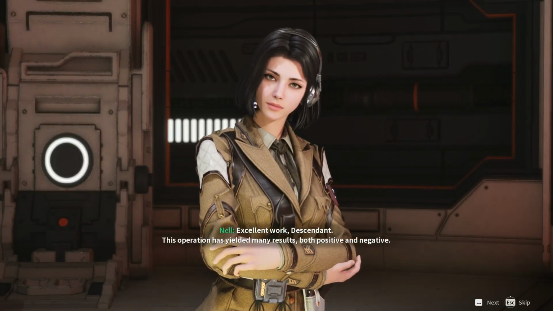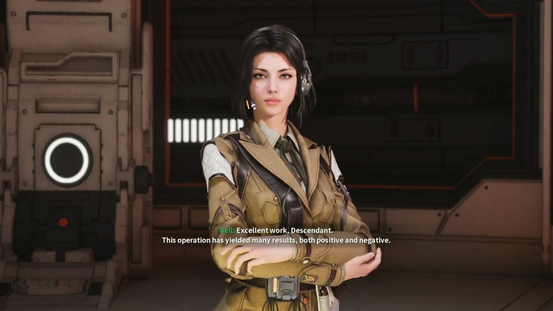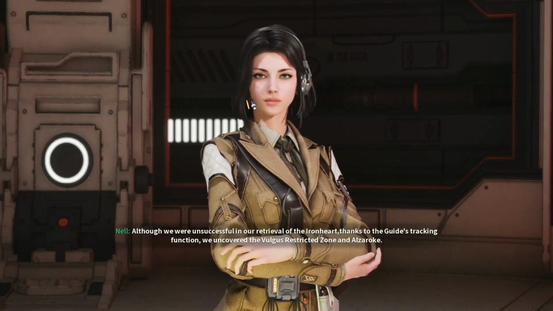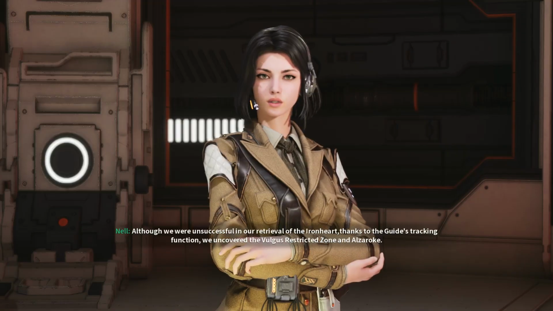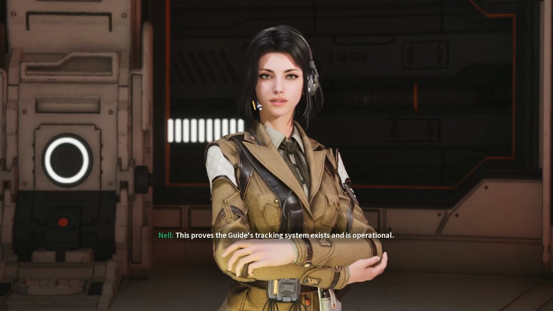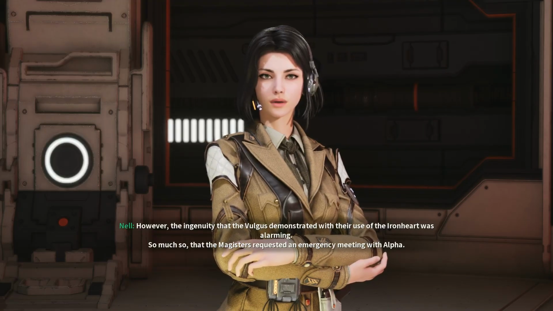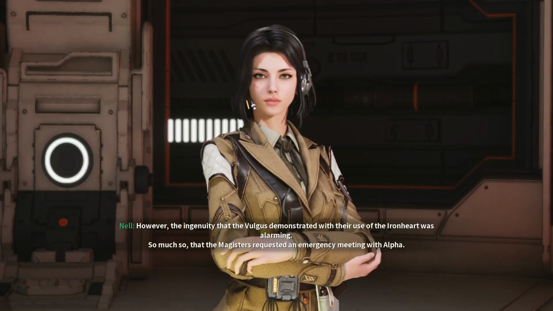Excellent work, Descendant. This operation has yielded many results, both positive and negative. Firstly, all of HQ is encouraged by the possibilities presented by the guide. Although we were unsuccessful in our retrieval of the Ironheart, thanks to the guide's tracking function, we uncovered the Vulgus restricted zone and Alzarok. This proves the guide's tracking system exists and is operational. However, the ingenuity that the Vulgus demonstrated with their use of the Ironheart was alarming. So much so that the Magisters requested an emergency meeting with Alpha.